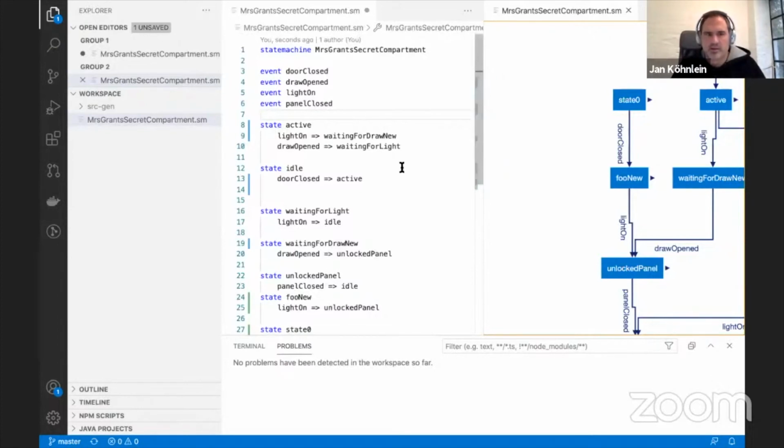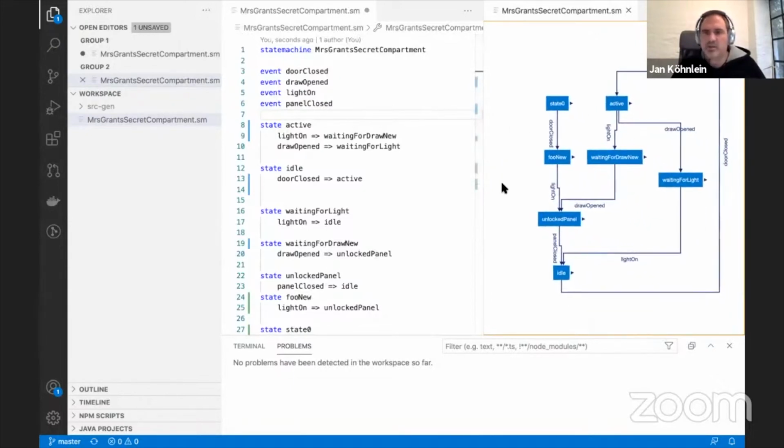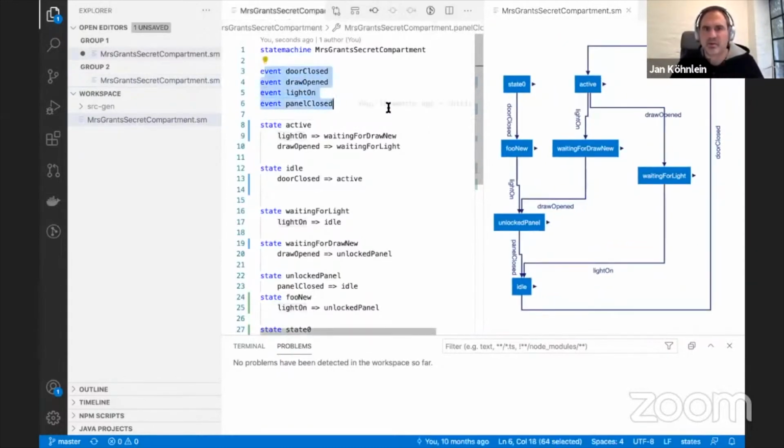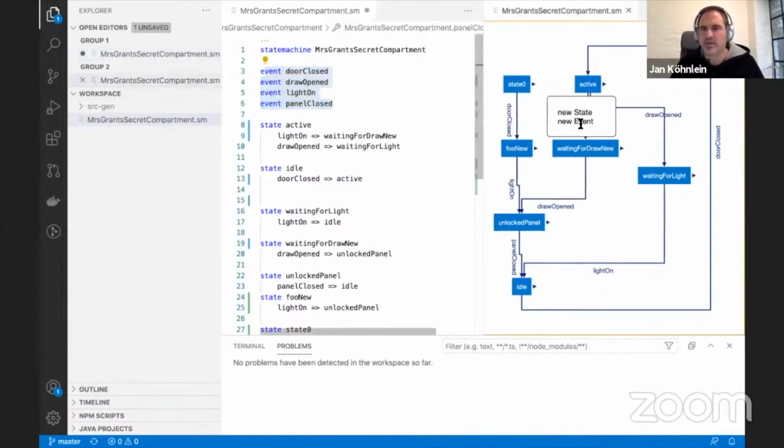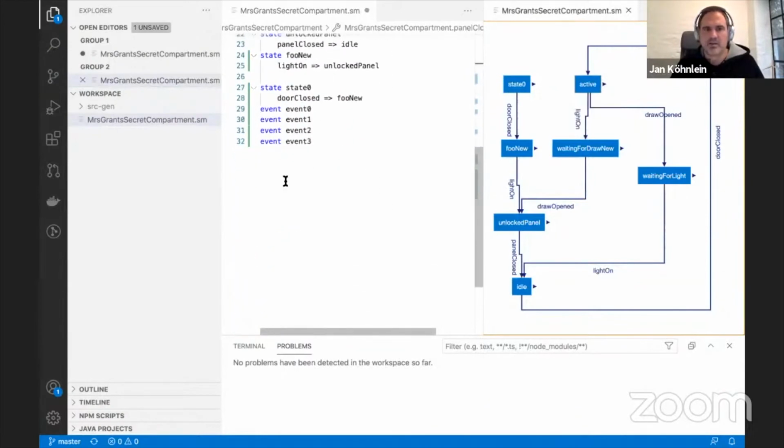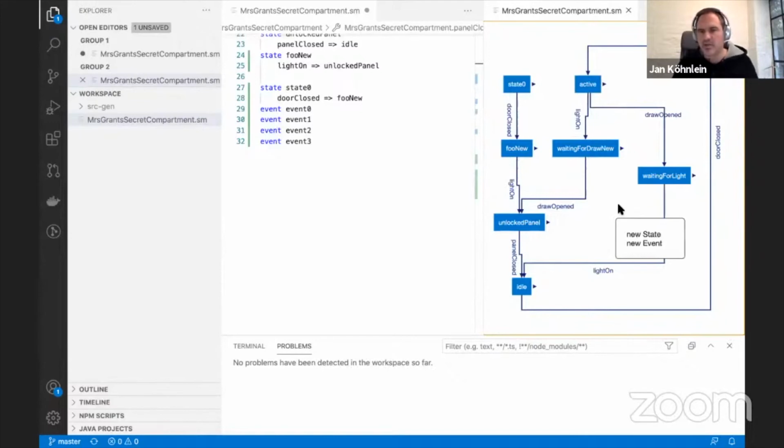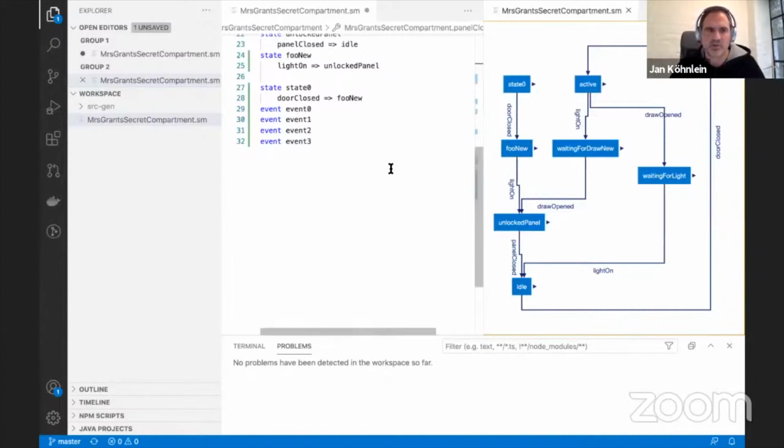One last thing I want to highlight is that in this diagram, you see everything, but you actually don't see everything. That is the typical difference between text and graphical editing, because the events that we have up here don't have a direct correspondence in the diagram. They're just referred to as labels on the edges. So when I add a new event here, you see it's added at the end of the text, but it doesn't have a graphical representation. It doesn't end up anywhere in the diagram. And this is very typical. Usually a lot of information in graphics is hidden in property panels, in additional trees that may show which events are there, and so on.